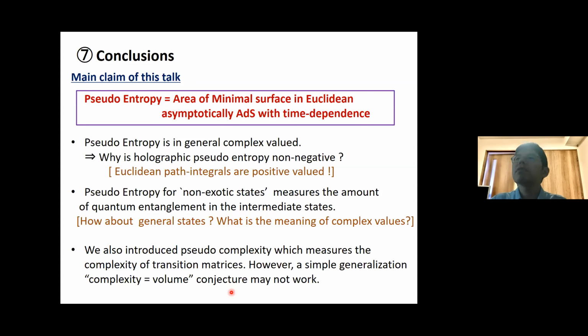And finally, as in this workshop, I talked about complexity, the idea of pseudo complexity, some transition matrix complexity, and we give some simple definition. But with this simple definition, I'm not so clear how much it's related to this volume. But anyway, the definition is, I mean, we can use the standard calculations by many others, also many speakers in this conference, that we can use the results and we can also estimate this transition matrix complexity. And it's quite interesting to see what happens in its holographic counterpart. Yeah, thank you very much. I think I will stop here.